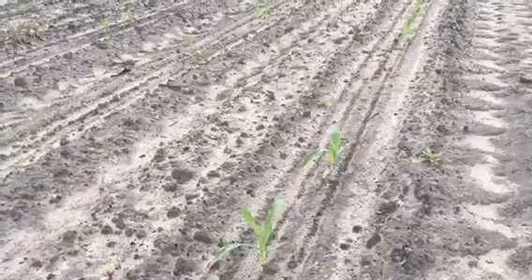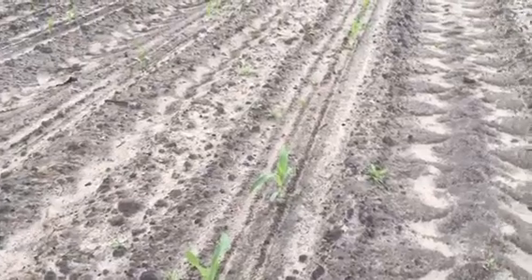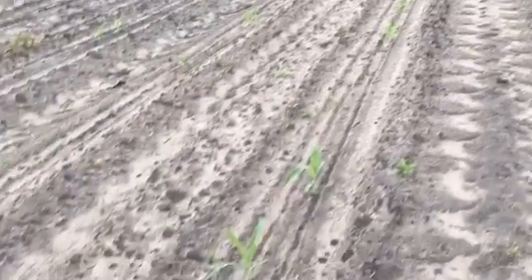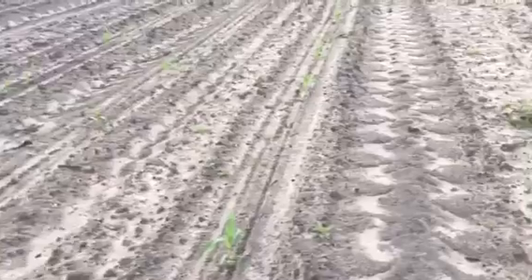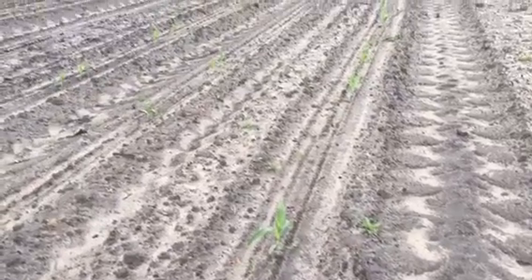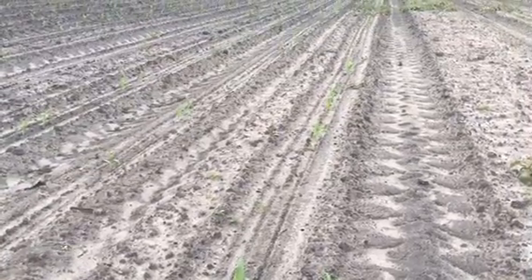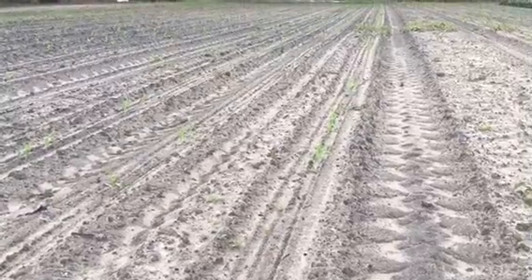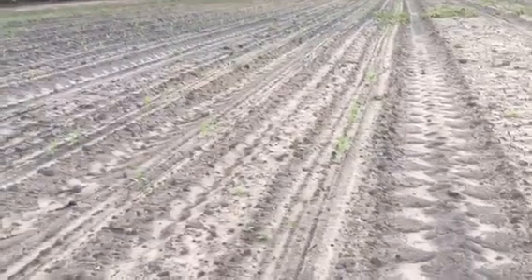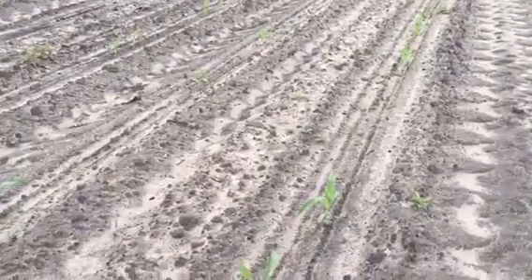We're here in the bi-color corn patch, and I want to show you somewhat of a disaster. This bi-color we planted started coming up, but it was a little bit early and kind of cold. As you can tell, we get like five or six plants and then a three-foot skip — five or six plants and a three-foot skip. Well, the planter had to go back to John Deere. They said there were a bunch of different wrong things in there with the sunflower seed finger pickup. $800 later — $400 a row — they put back the original thing, which was all the corn plates they said shouldn't be in there. Hopefully they're going to buy the other ones back from us, but not everything works out all the time.